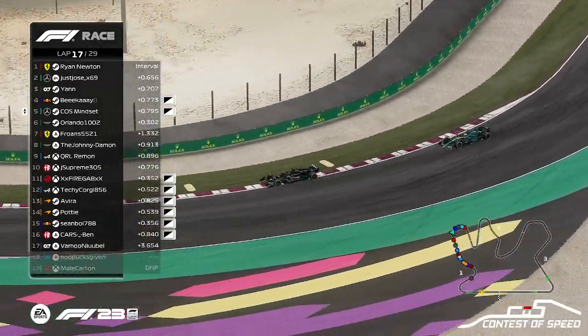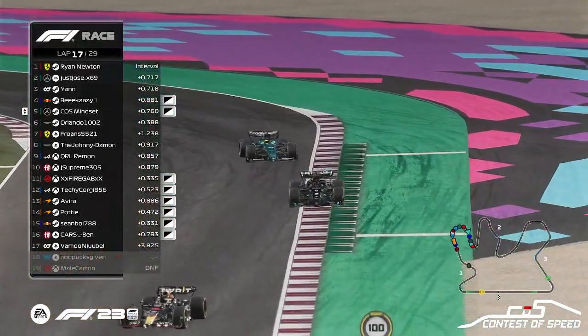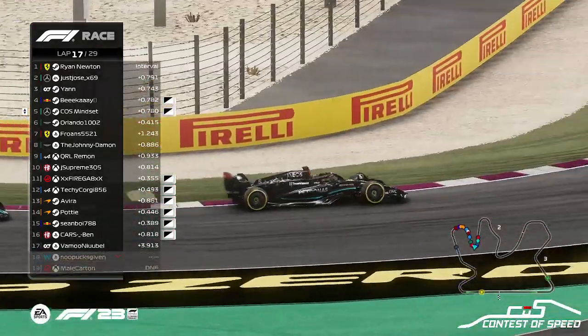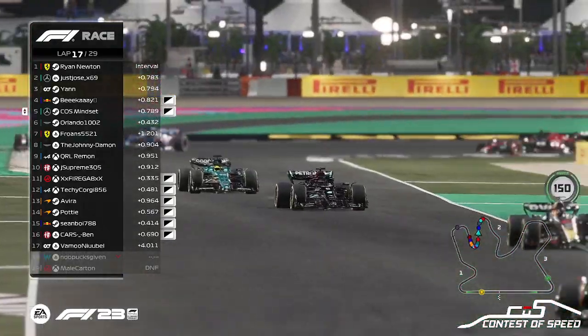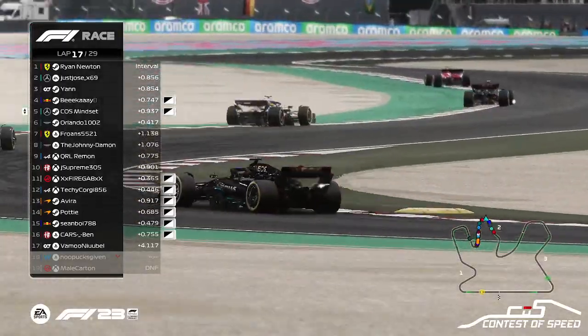That Bassoni did not help Mindset. It's nearly dropped out of BK's DRS. It needs to get that back. That gap between some drivers in the top six: 8 tenths, 8 tenths, 8 tenths, 8 tenths, and 4 tenths. There's a bit of a gap there.